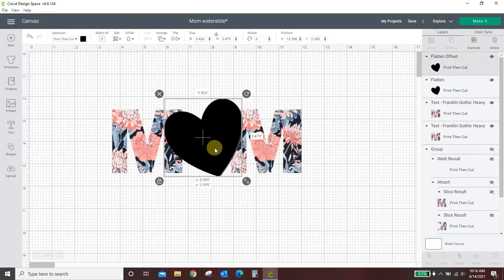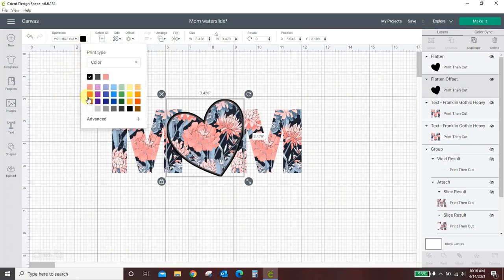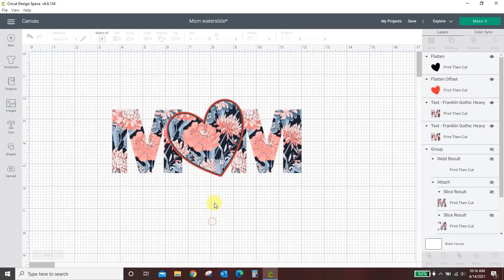What I need is this to slice out of my M's. Okay. So you want to line it up exactly where you had your other heart. If you want to make sure that it is exactly lined up, you can come to Arrange and send it to the back, and you can see, let me change its color so that we can make it like really, really noticeable. Okay, so it's red now. You can see that red duplicate that I just created and the offset that I created for it is behind my original heart. Let's hide my original heart. So I'm going to come over here. Okay. We don't want to delete him. We need him. But we want to hide him for now so that we can work with this guy to slice out of the M's.